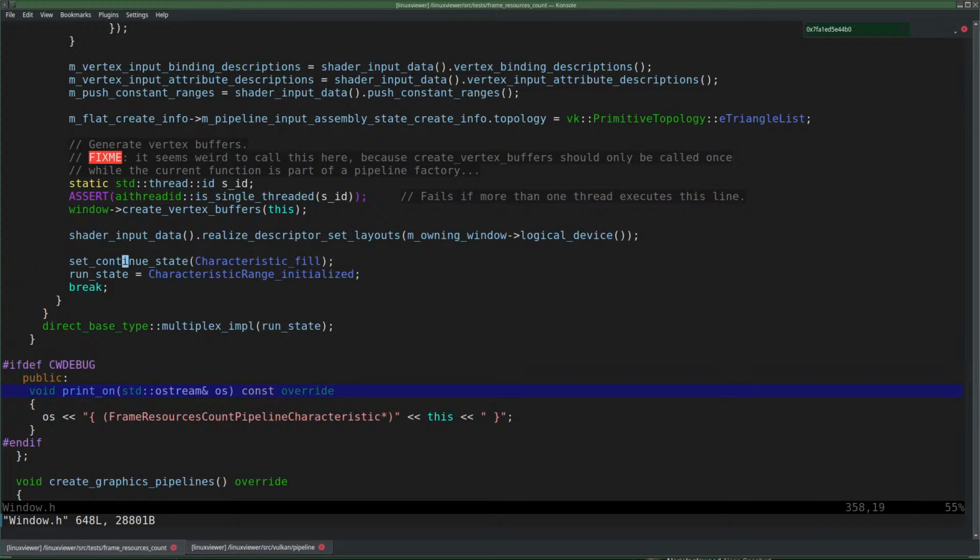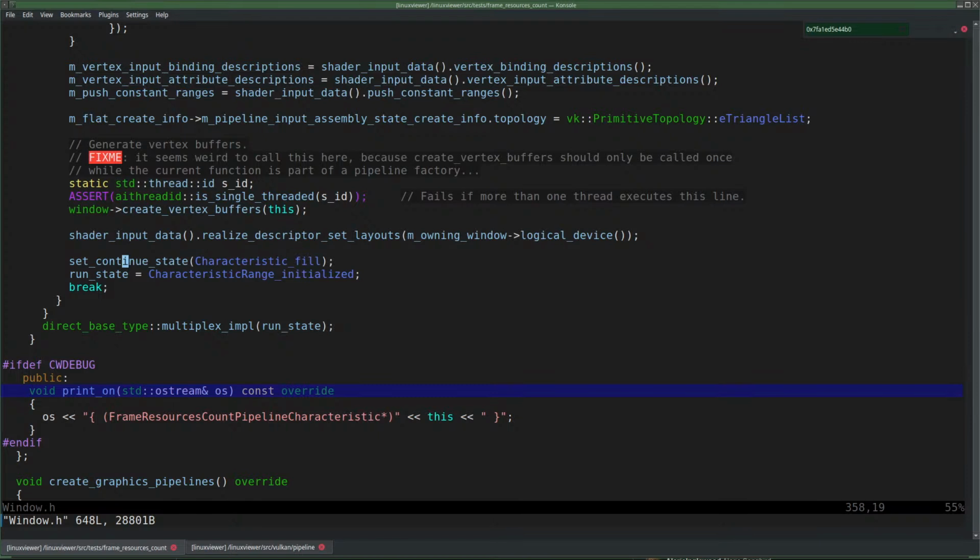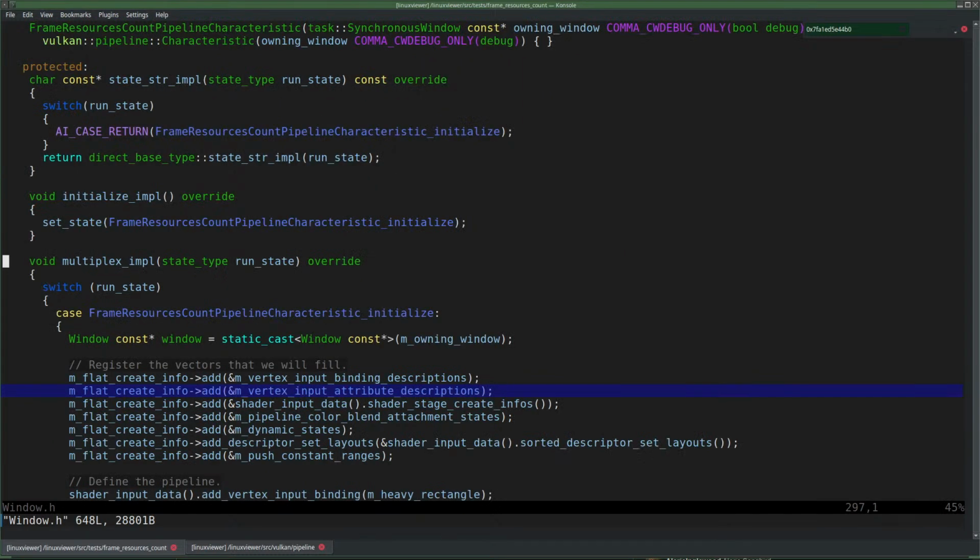To set continuous state, sets m continuous state to that state. Then we set a run state to characteristic range initialized, and we run the multiplex implementation, and that should run characteristic range multiplex implementation.